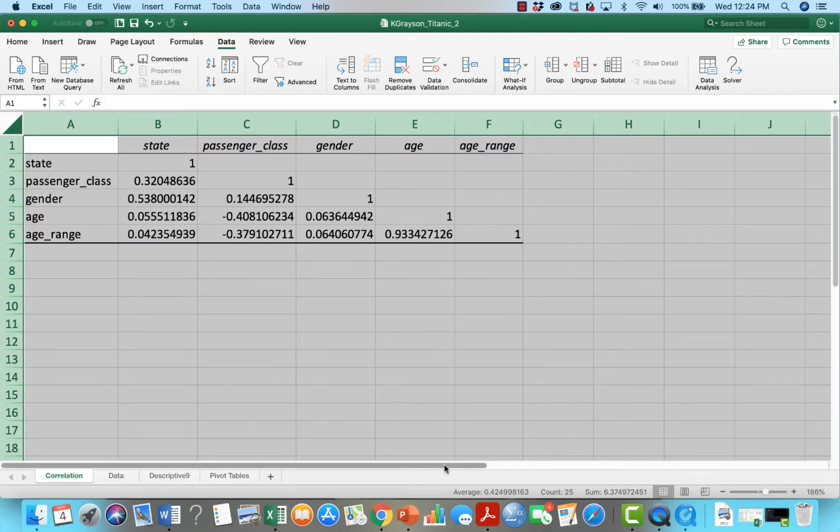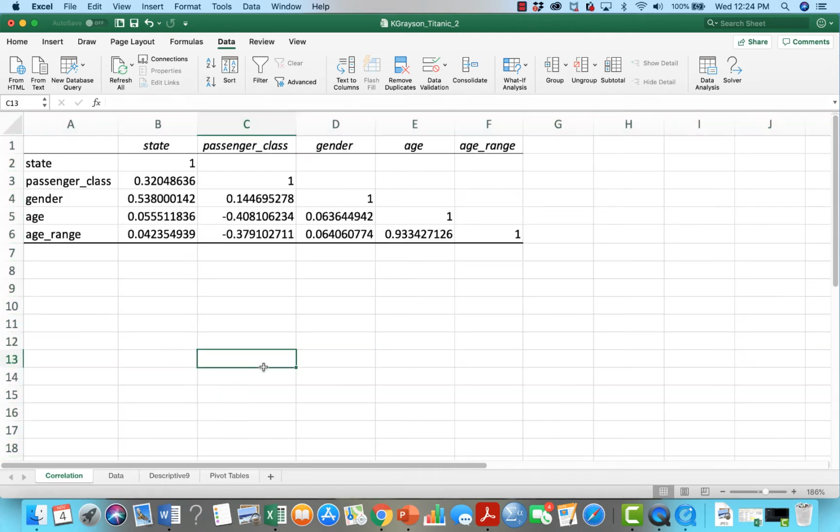So let's take a look at what we're seeing. If you remember what I was discussing a minute ago, no correlation at all between two variables is 0. And the further you get away from 0, or the closer you get to 1, whether it's negative or positive, the stronger the correlation.